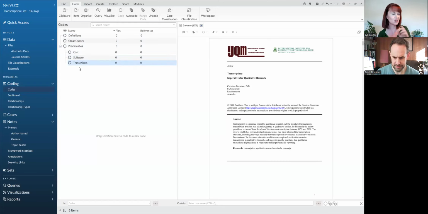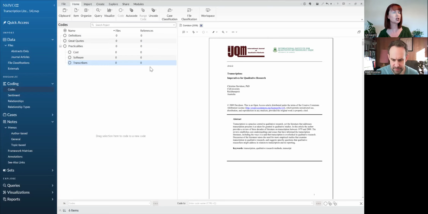Just a heads up, folks, the language or the terminology that the software company use in relation to these codes, it talks about parent and child and grandchild codes. So that's just something to keep an eye out for in terms of when you're looking at the help files. It's a slightly unusual way of looking at it, but it does actually work quite well.